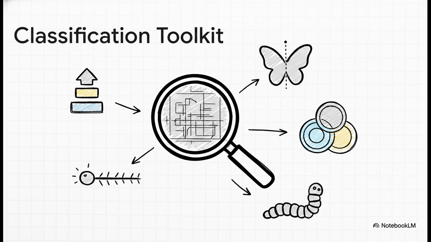By just asking a series of simple questions: what's its level of organization? What's its symmetry? How many germ layers does it have? What kind of body cavity? Is it segmented? Does it have a notochord? Biologists can systematically place any animal into its proper spot in the huge, amazing animal kingdom.